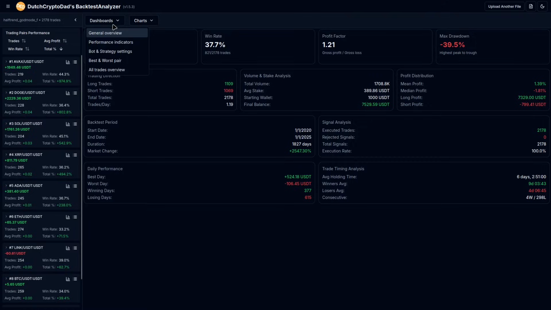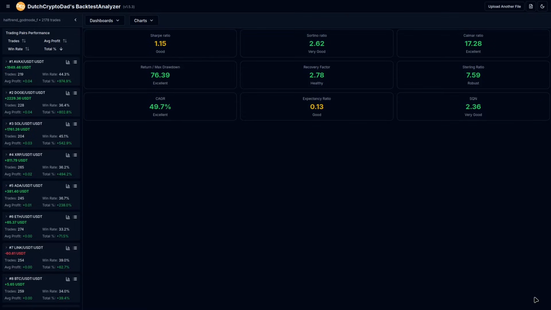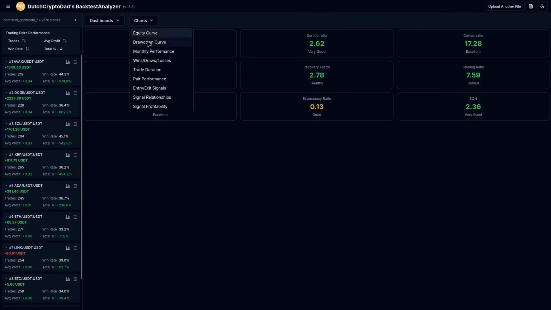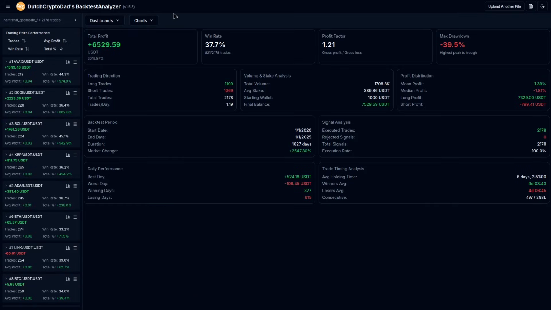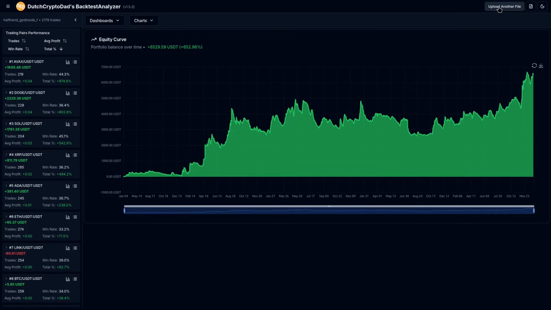From a risk-adjusted perspective, the Sharpe ratio of 1.15 is acceptable because it indicates moderate risk-adjusted returns. However, it's crucial to note that the strategy experienced a maximum drawdown of around 40%, which is significant, and sometimes you have to be careful to consider this for position sizing. As for the trade level statistics, the strategy achieved a win rate of 37%. This is complemented by a profit factor of 1.21, which is actually a little bit marginal, because this means that for every dollar lost, the strategy made only $1.21. On average, each trade generated 1.39% profit.